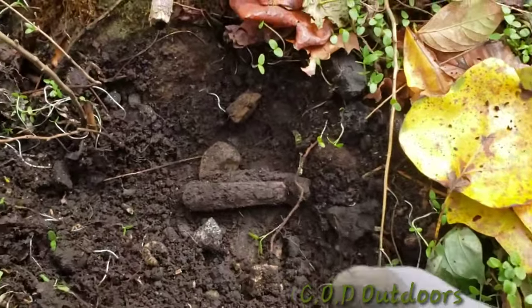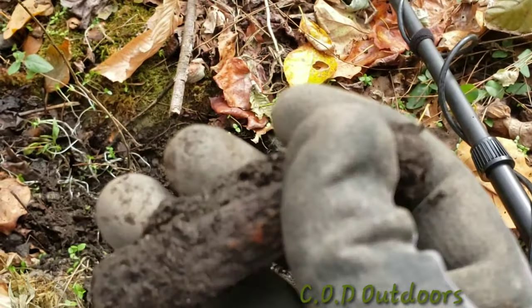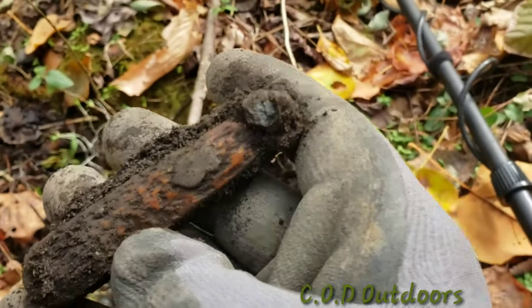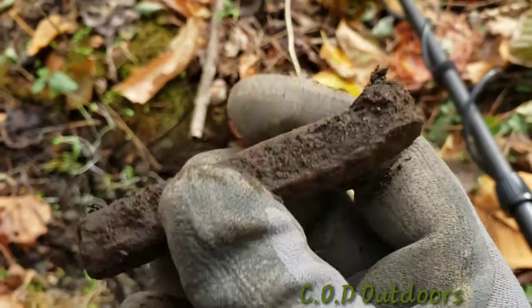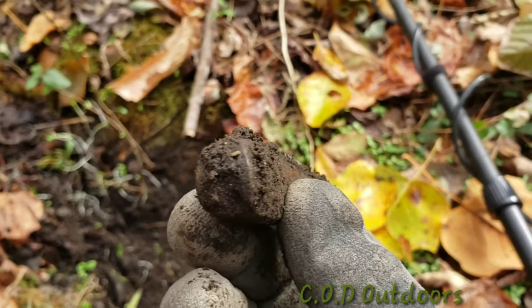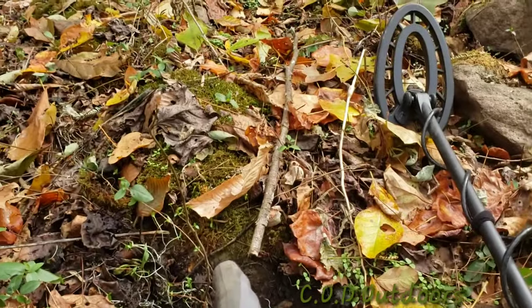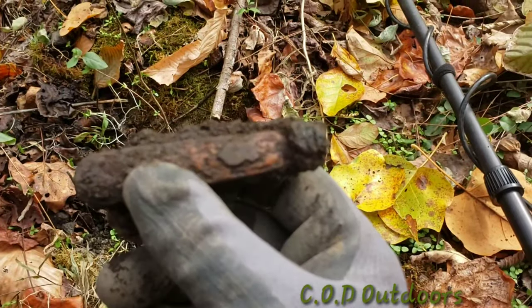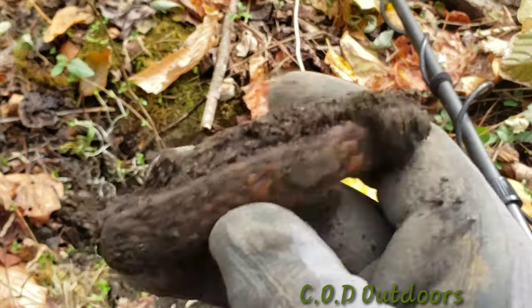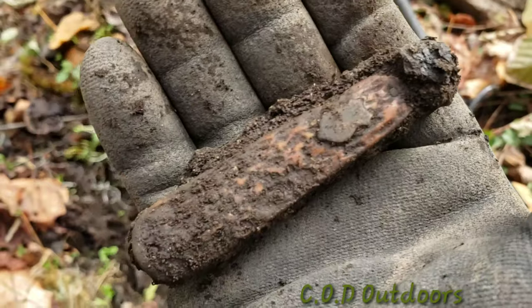Hey guys, check this out. Pocket knife. Don't know what kind it is yet. It's in bad shape, of course. It's been laying here for a lot of years. But it's pretty much right on top of the ground right here beside this big rock. That's a cool find. I always like finding these pocket knives. Still finding targets, guys. Let's see what else we can get.